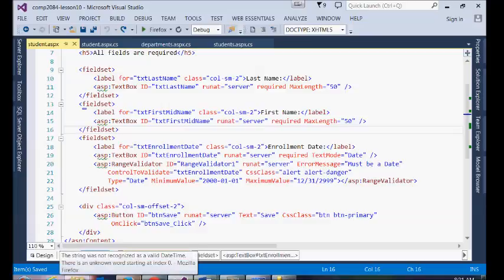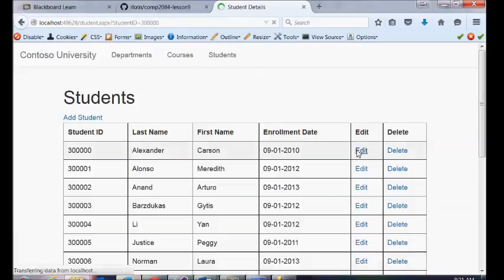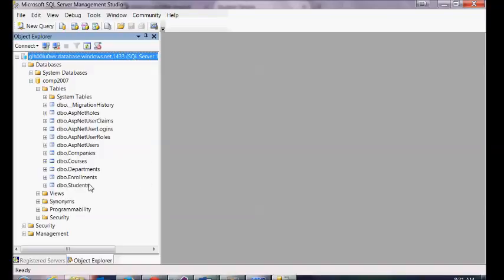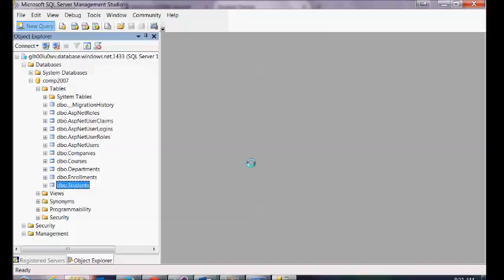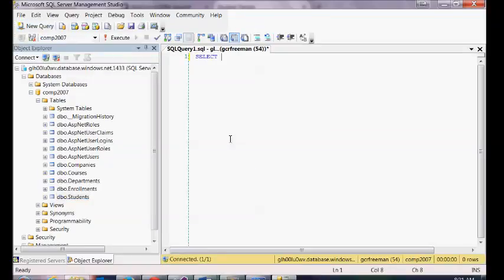Adam? Taking the files out of Git, it comes up as department details instead of students. The student files aren't on Git. If you grab my stuff from Git, it only has the department pages, which we built in class last week. The student pages you were supposed to build on your own for the lab, so I'm providing those to you if you didn't do the lab. If you did the lab, you already have these pages in your project.